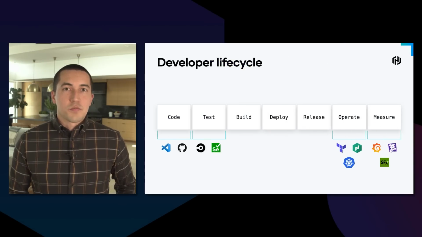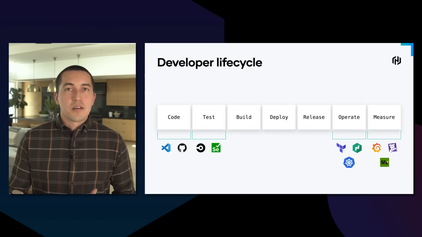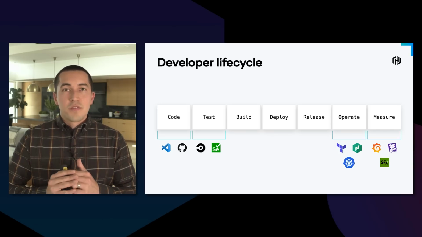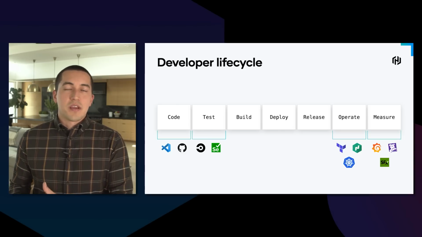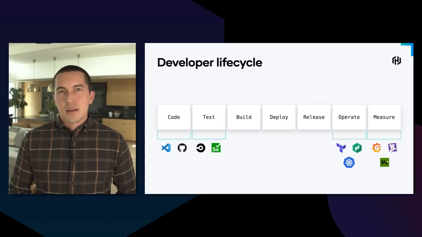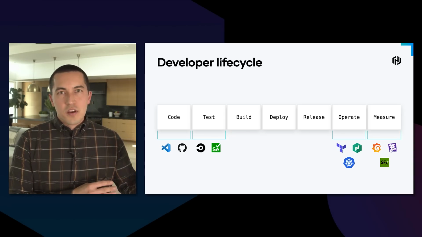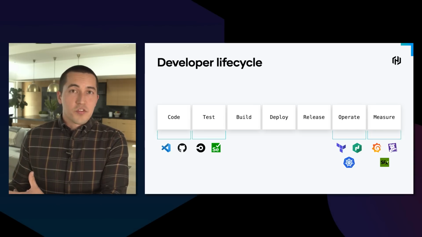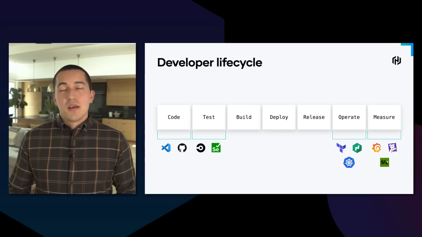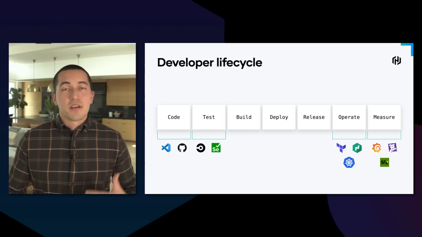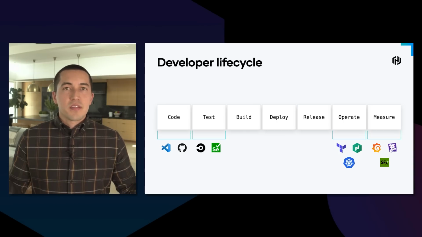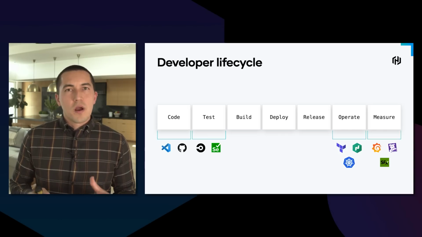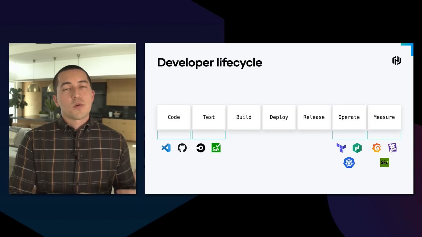So let's start by exploring the application lifecycle and how developers interact with that lifecycle. Here we have a view of the standard steps during the application lifecycle that any application using any technology tends to hit. You start with the coding side, you do some tests, you build, deploy, release, then you operate some infrastructure that it's running on, and you usually measure both the infrastructure and the application to determine everything is working correctly. And if we look at this lifecycle of an application, there are certain steps that have really well established tools to use with them, as well as patterns around it.